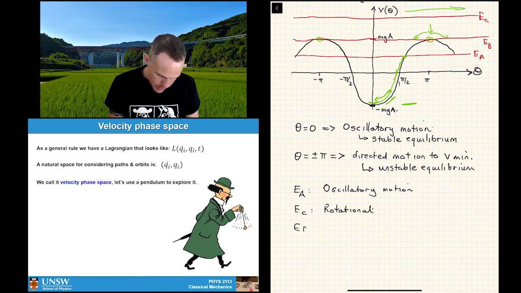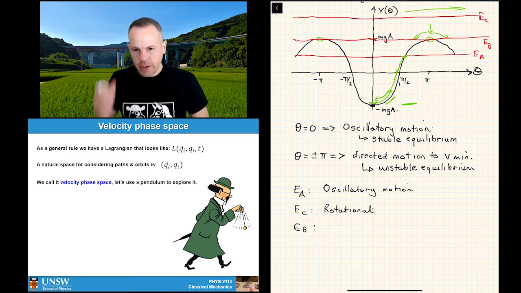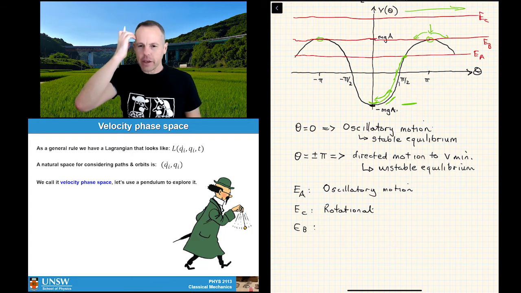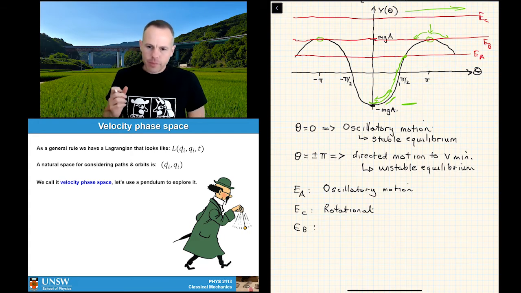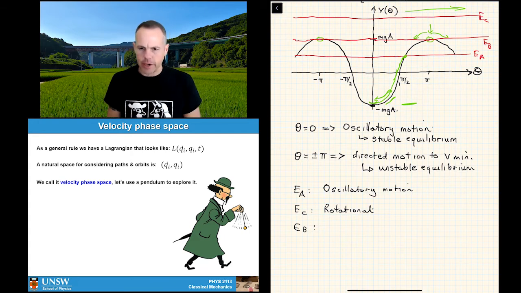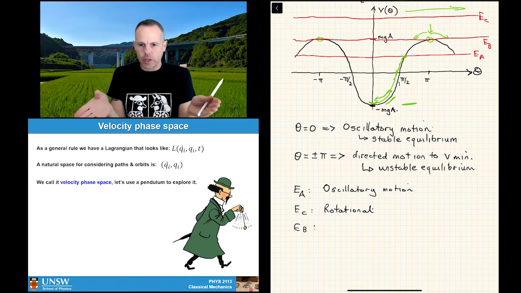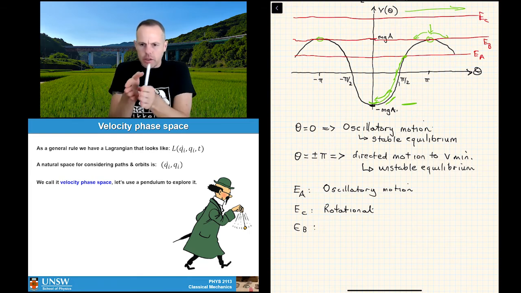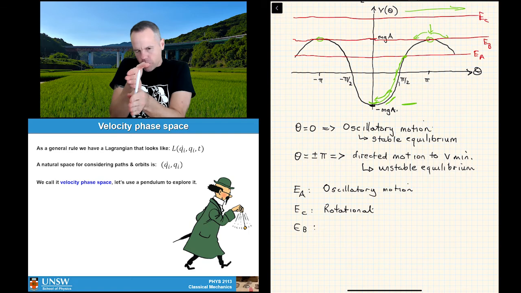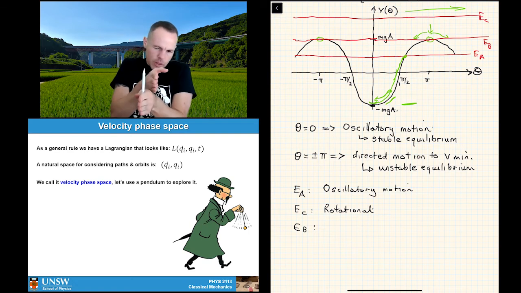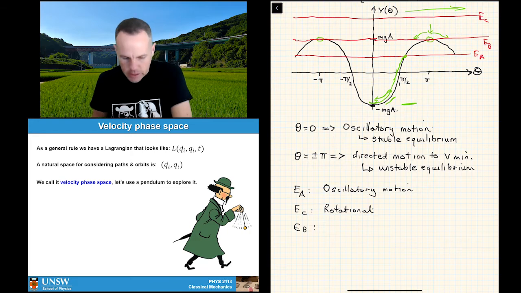And then we have our position EB, and EB is kind of a knife's edge. It's what in physics we tend to call a separatrix. It's a line dividing two separate pieces of behavior, and usually in such a case even just epsilon off to the side of that line, you're in one type of behavior, and epsilon off to the other side of that line, you're in the other type of behavior. It's really like a razor's edge.